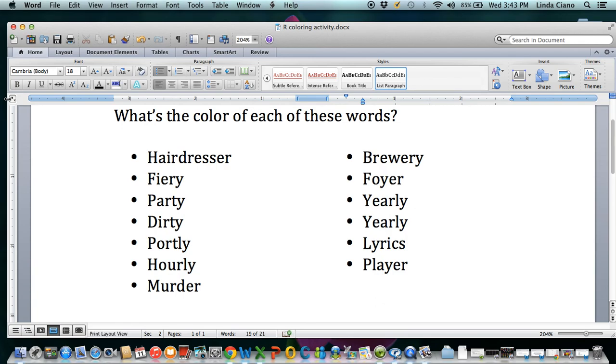So dirty. Dirty. That starts with a cup of mustard, and it goes up to purple shirt. Dirty is purple shirt, but purple shirt is by its very nature, it starts with an uh, that's odd. Anyway, but since it's there on the chart, it's legitimate to say it's purple shirt. It's interesting for our students. And you've got to bear in mind that Linda and I will always disagree slightly. But we agree to do that. So portly.